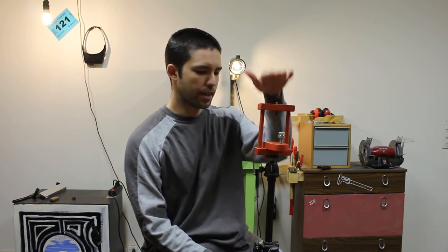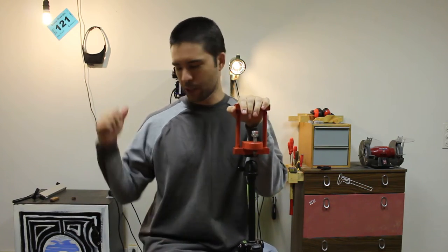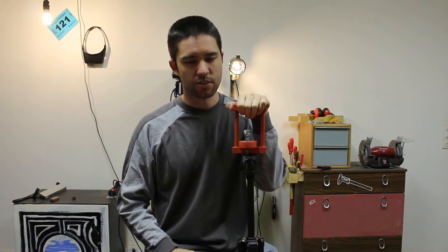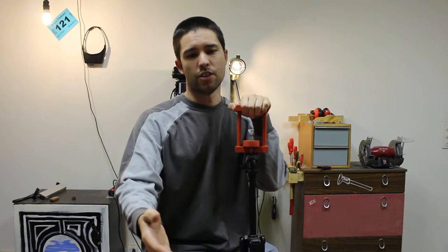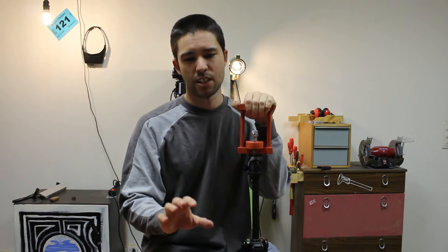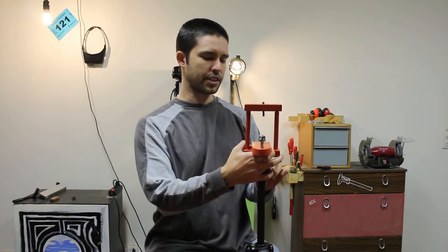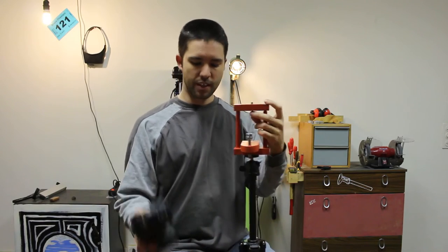So I wanted to boost it up so I could use it more on my projects and look down on the tables, especially that one over there, which is a bit higher. And I just couldn't really do that properly with this one, so I was forced to use the one which the camera is on now, which is a very low quality tripod. It's hard to even get it tilted left to right correctly. I had to super glue a bunch of stuff. That's really a cheap tripod and it's a pain to use. So I thought maybe if I could simply boost this up a little bit, then that would solve the problem. And it actually works pretty good.